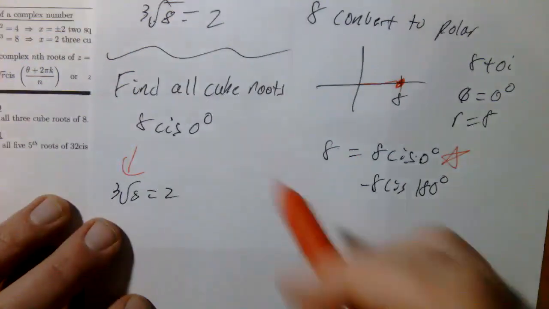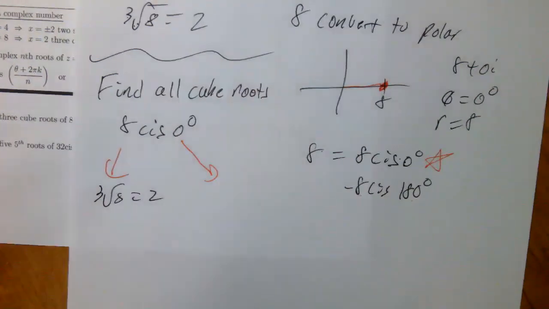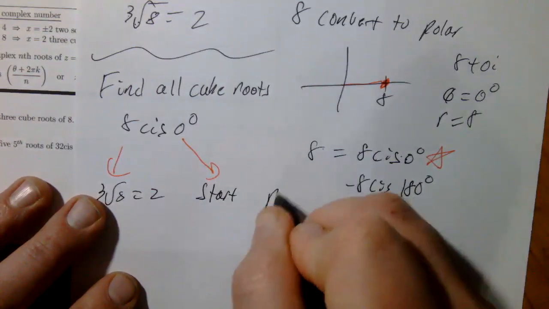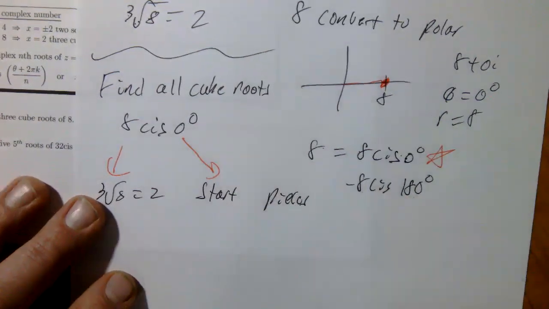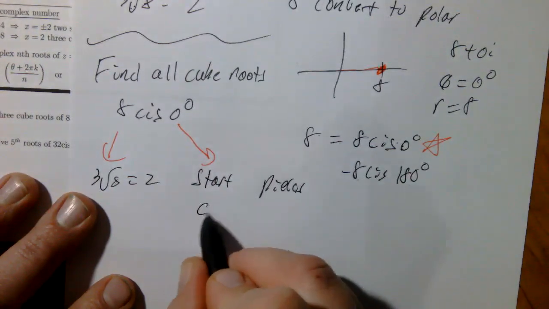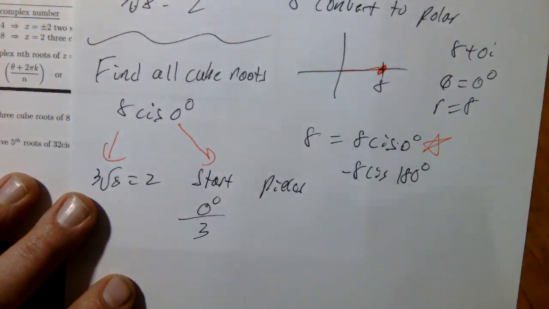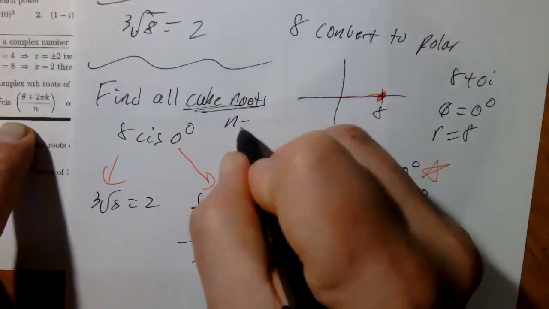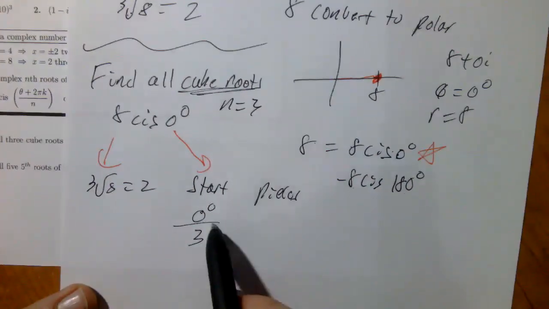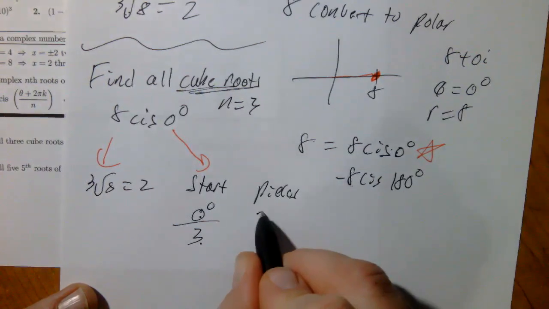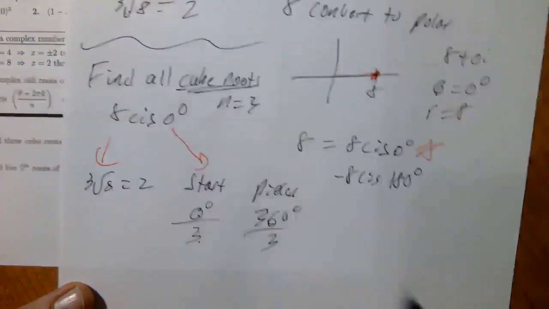Now what you'd want to do is take your angle and break it into 2 pieces. You want to think of it as your start, and then that pieces idea. Remember graphing these things? It's kind of like that, but not. So imagine taking your 0 degrees and dividing by 3. We're dividing by 3 because that's what cube roots I want, right? So in this formula, whatever root they're looking for is the n they're talking about. So you take your starting angle, whatever it is, and divide by 3. Then take a full rotation and divide by 3.